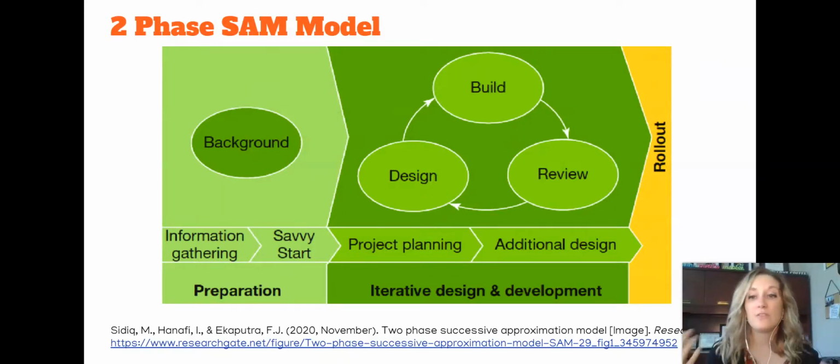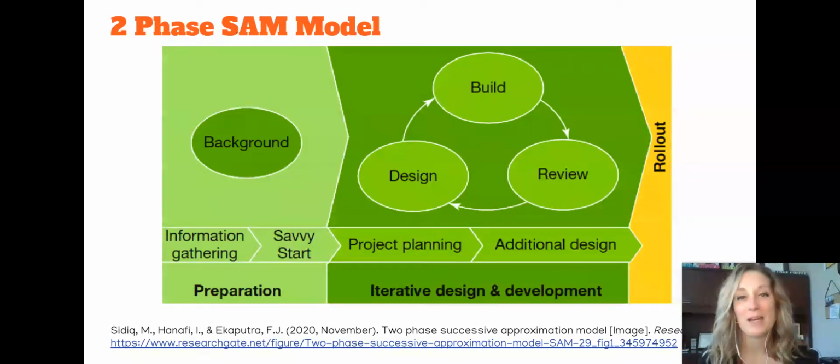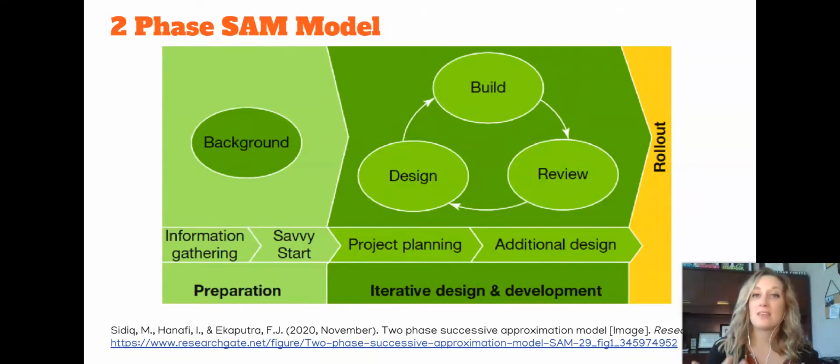All right, so once you've developed a vision for that design, you start building it and then you review it. And the review is where that ever important feedback piece comes in, where you roll it out to a different group of stakeholders, get their feedback, collect that data, analyze it, and then apply some of the changes that feedback steered you towards. And then additionally, go through that whole process again if there's more design changes. And that's something that's unique with SAM when we look at some of the other models, is that there's a cyclical piece here. And I think this diagram does a really good job of doing that.